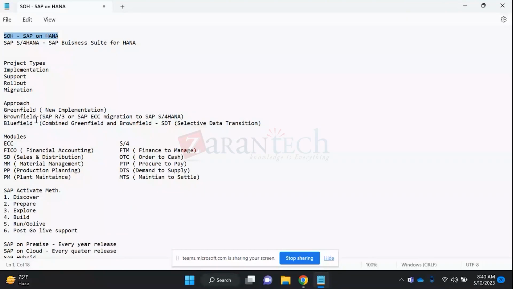Okay, now what is a greenfield? So greenfield is totally a new implementation. So for example, those customers who are not using SAP right now, and they are right now using any other ERP system in the organization, and they are interested in SAP S4HANA. So we can recommend that approach that stands for greenfield implementation. So greenfield is basically a fresh SAP S4HANA implementation for those customers who have not been using an SAP system in their organization as of now. Clear?